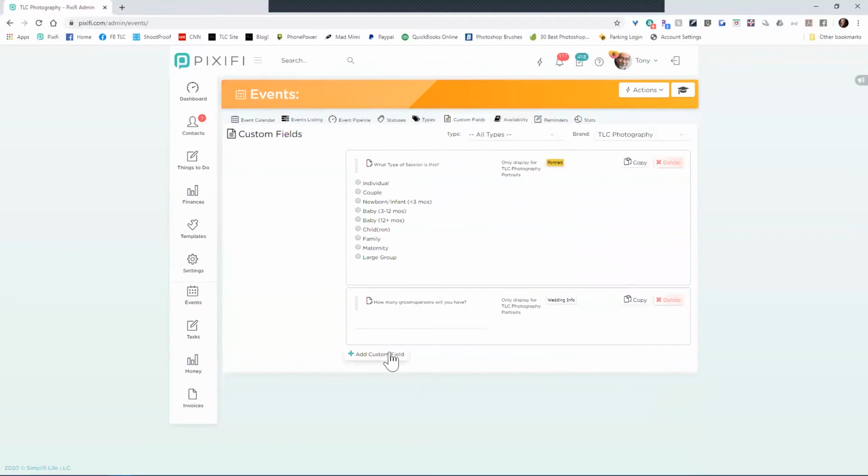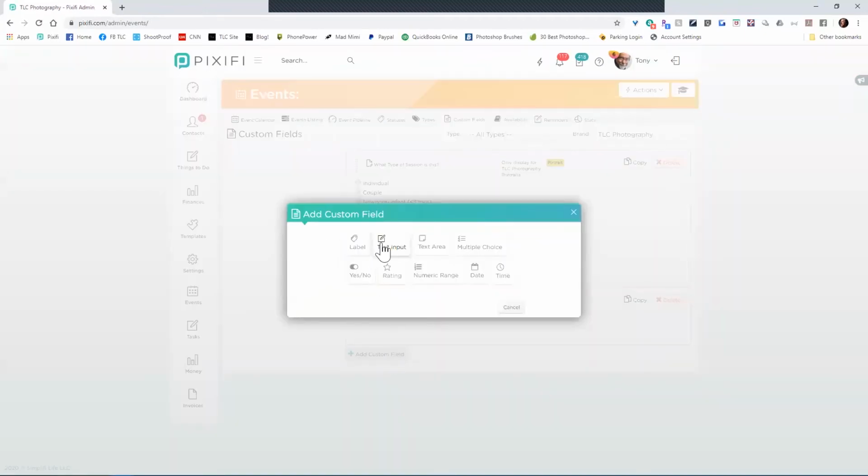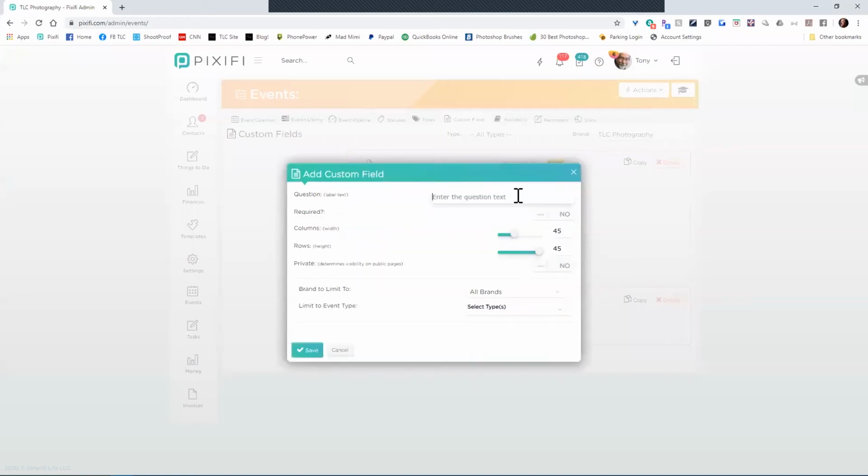Okay, so we want to add one more custom field for text area. Describe the kind of portrait experience you've been hoping for all your life.